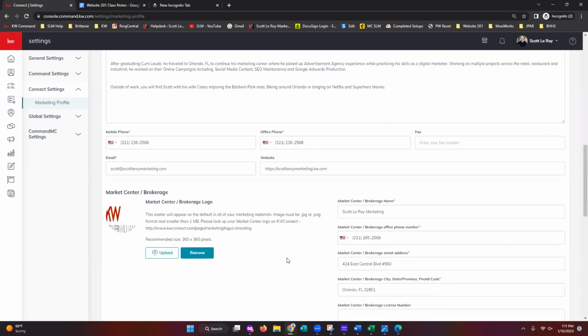Scrolling down a smidge more, we have our contact information. Making sure that our contact information is accurate is obviously very important because this is how your clients are going to get in touch with you. We do have a mobile phone and an office number. You'll notice that both of these are required. If you do not want your office number on your marketing, you can replicate your mobile number as long as that is within compliance. However, keep in mind that's going to do exactly that in the sense that you are going to have a replicated phone number on all of your marketing.